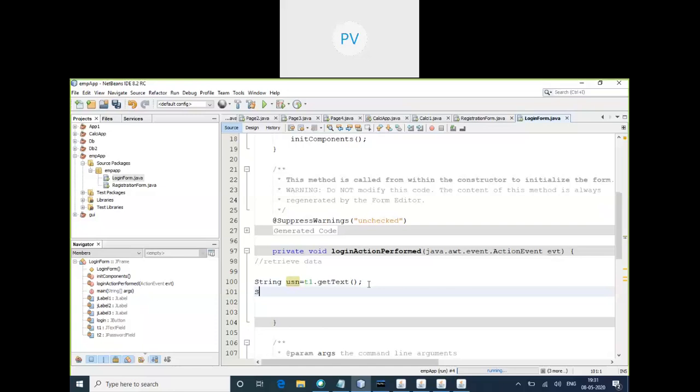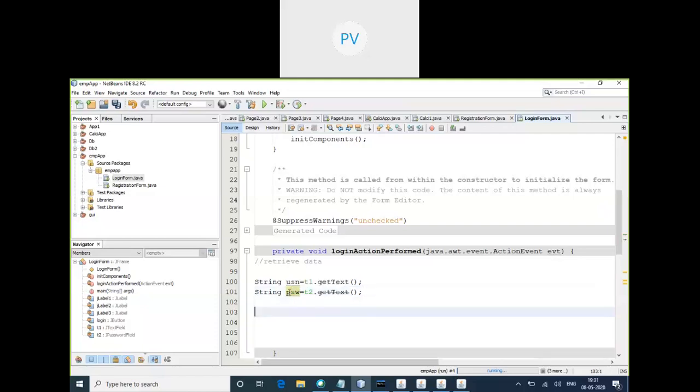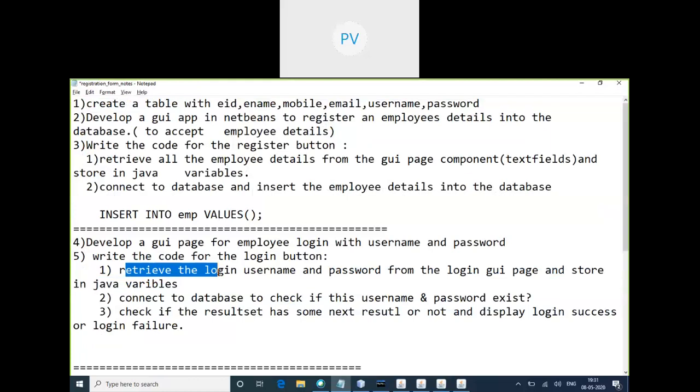The password. Where is it present? In T2, so from T2 we get the text, which is the password. We store it in the variable psw. Now we have retrieved the login data from the page and stored it inside Java variables. Now what do we have to do next?